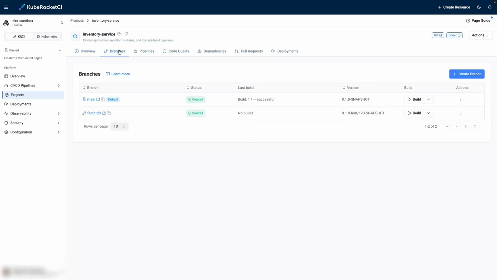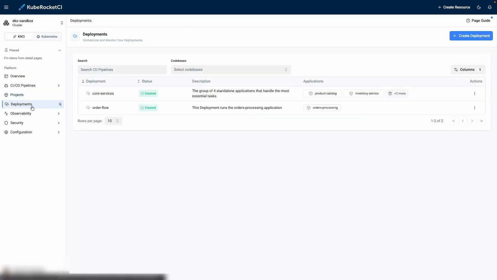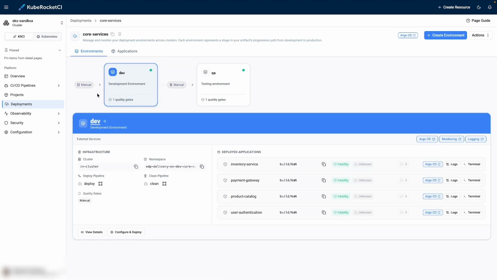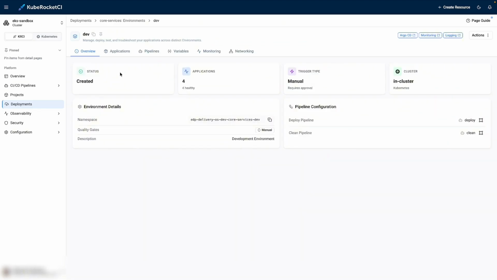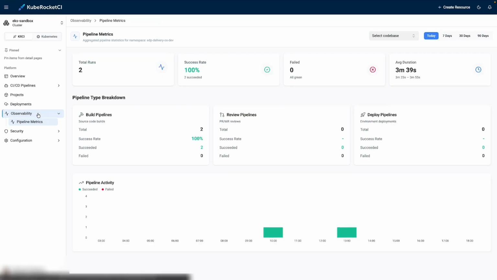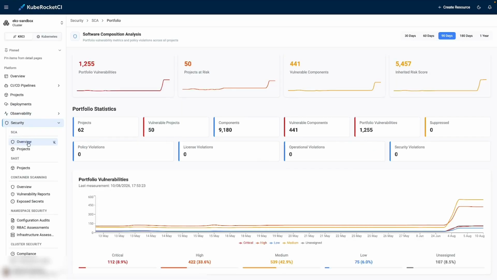The KubeRocketCI portal gives you a fast, detailed view into your CICD process and manages microservices development. A lot of day-to-day platform work happens in a conversation. Something is failing, something is drifting, something is vulnerable. Repeated checks might get you bored and drain your energy, so you start wishing these things were automated somehow.